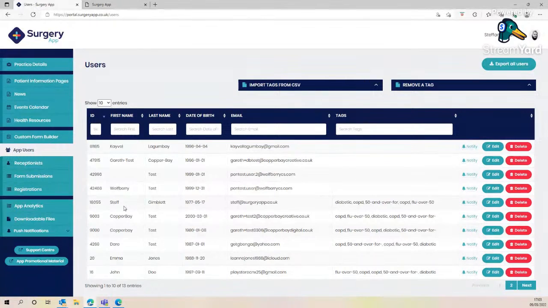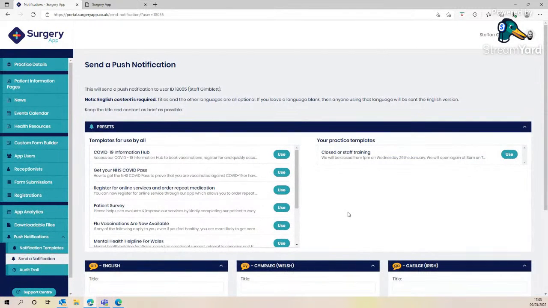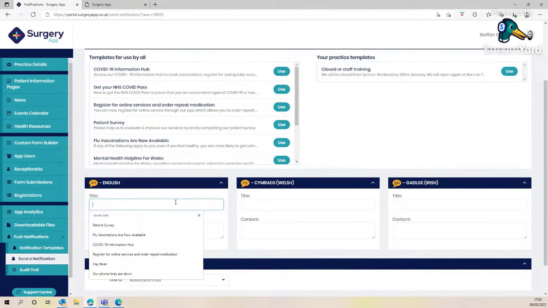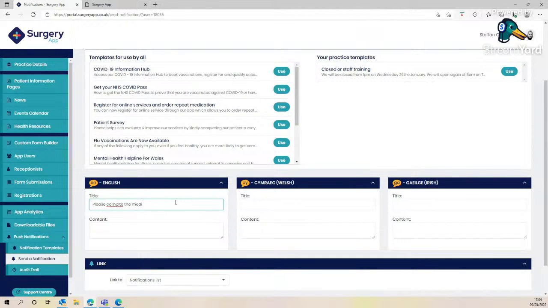So if I wanted to send a notification to myself or to a patient, I've got a patient here, then I can send notification. It'll open up. You can use one of our templates. You can use a template you've built yourself, or you can simply free text. Please complete the medication review.